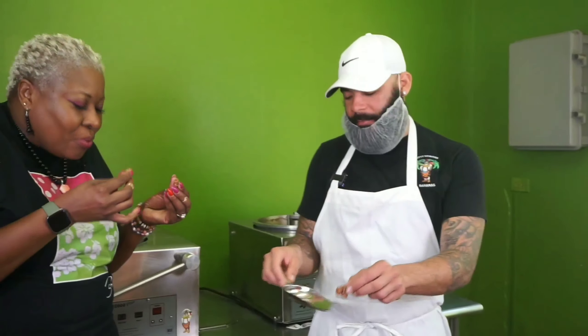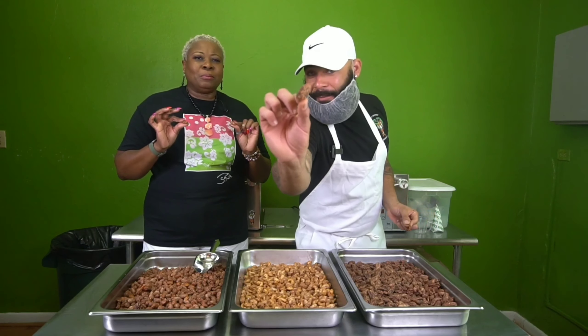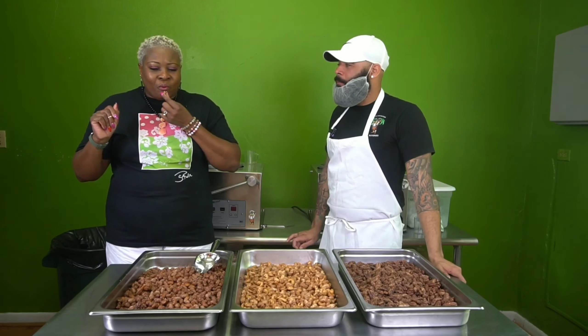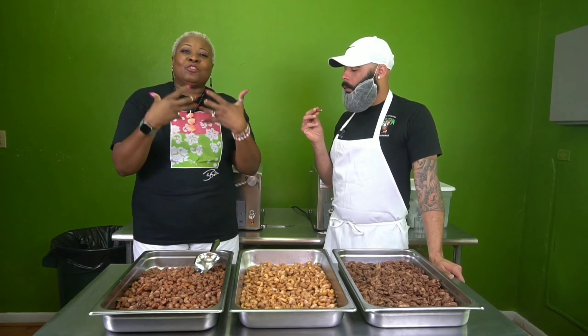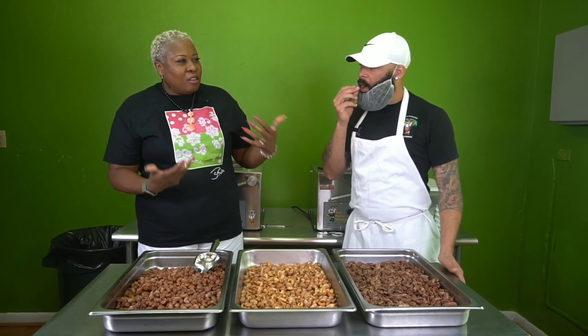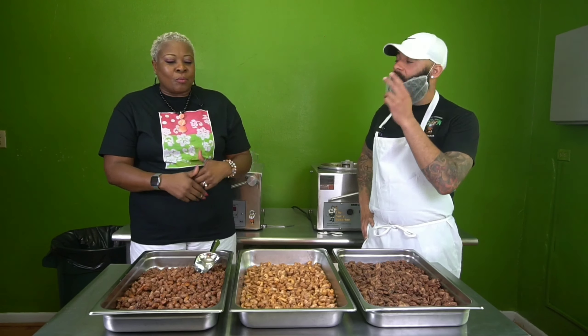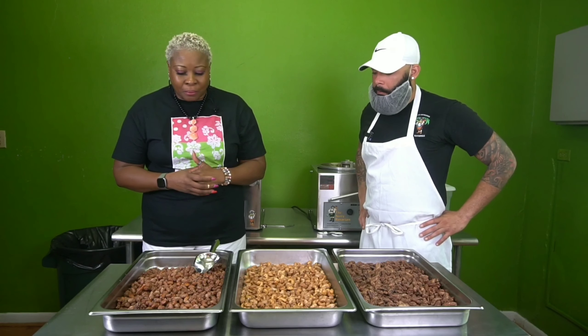And then almonds. It's a three for one — they cluster together, see? That's an almond. I don't know if you can see that. Let me let you get another close-up. That's a pecan. What do you think? Just delicious. I think I like them all. So can I just have a mix of all of them? For a custom order, we will actually do mixed bags — it just depends on what you want.